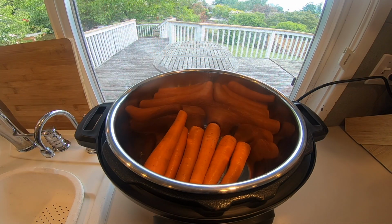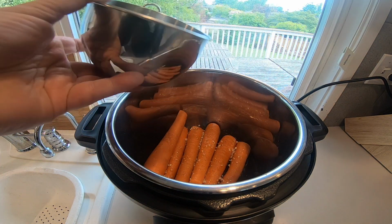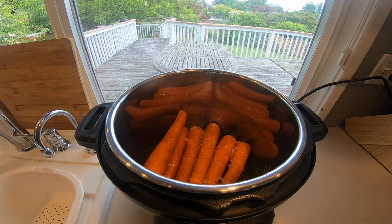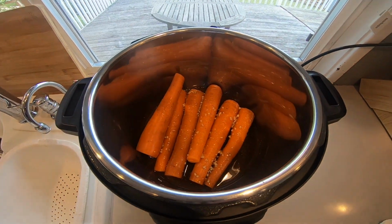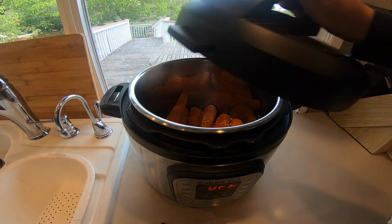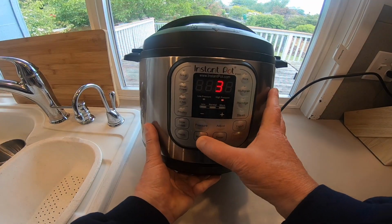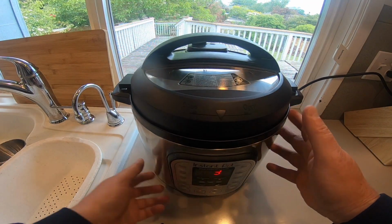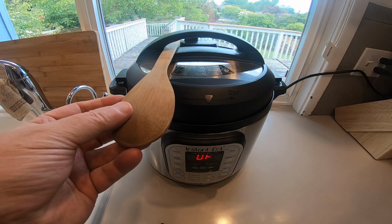Add our carrots to our Instant Pot. Now that's a 6-quart Instant Pot. We're going to add our marinade. That's about a cup of marinade. That's the minimum amount of liquid you want for a 6-quart. If you got an 8-quart, you might want to double the marinade. We're going to put our lid on, set it to sealing. 3 minutes. That's it. I mean, this is super fast compared to letting them marinate overnight.